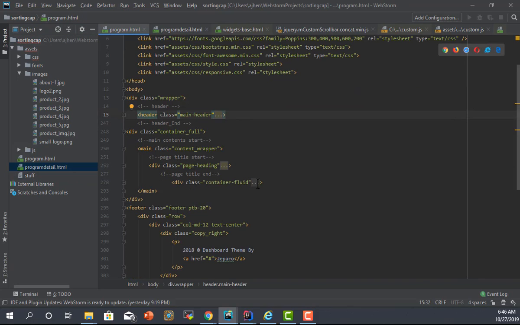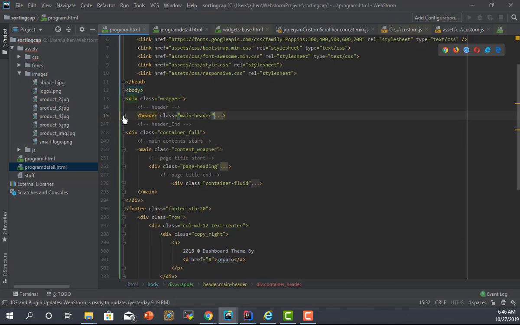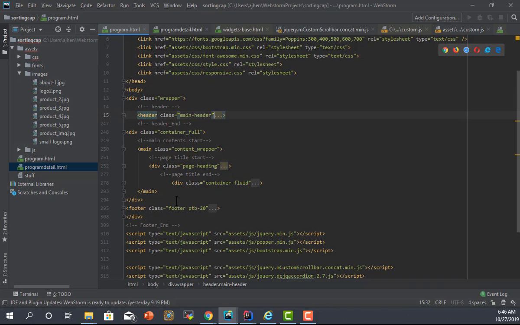I took the program page, and when I looked at the structure, I collapsed the header because I want the header to stay the same. After the header is a container that's full, and then after that is the footer, which I'm collapsing because I want the footer to stay the same. Inside the container full, there's one called content wrapper, and inside there is something called page heading.